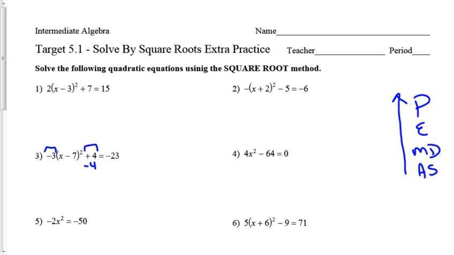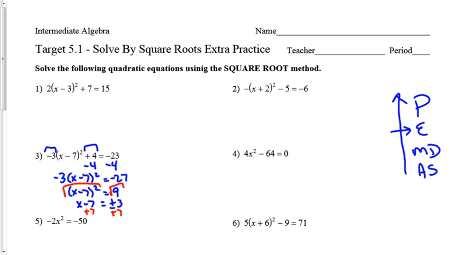So let's subtract 4 from both sides. Divide by -3. And now we are up to this piece right here where we do exponents. In order to get rid of the squared exponent, we square root. So that leaves this side. The left side is x minus 7. And this side as square root of 9 is positive and negative 3. So then the last step, to get x by itself, we're going to add 7 to both sides.